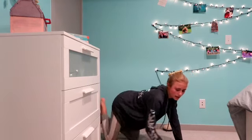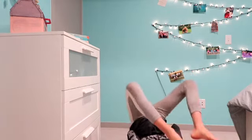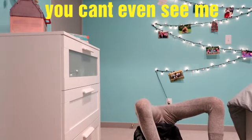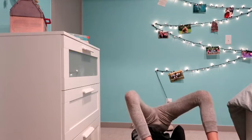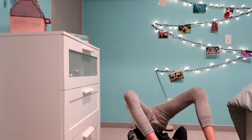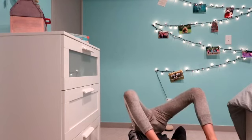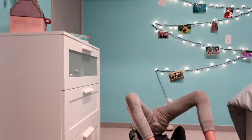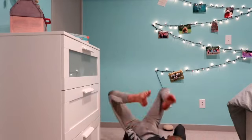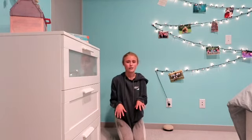Okay, now this one might be a little bit intense for some of you guys, but do a contortionist roll. I can't really talk in these because they are a bit sore for my back, but we're just gonna hold this for 5, 4, 3, 2, 1. Slowly come out of it. And now we're gonna repeat these exercises one more time over again.